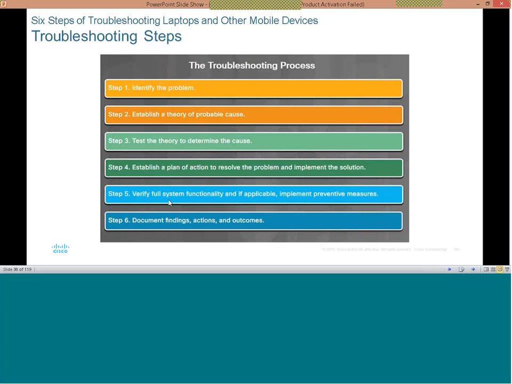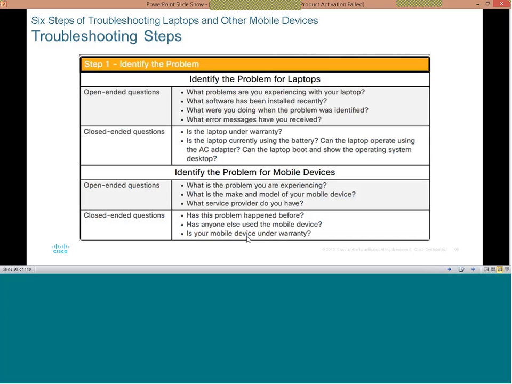And then verify full system functionality, and if applicable, implement preventive measures. And specifically, document findings, actions, and outcomes. These are very important steps to take. So we clearly look at this as well from the same perspective.